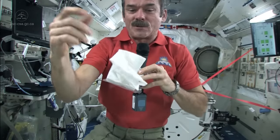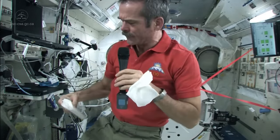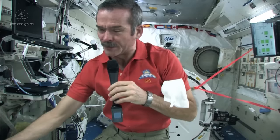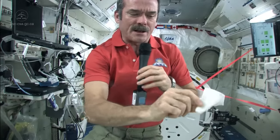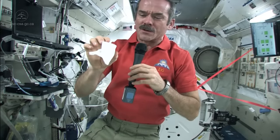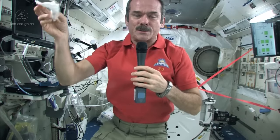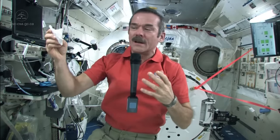My ball of water is on this rag now. It could have been chicken soup, it could have been some nasty fluid, but that's how you stop it — you get a rag out and you catch it, so now you have a wet rag. Something like water is fine, and what we'll do with this rag is just hang it on a clip somewhere and let it evaporate. That way the water gets picked up by the humidifiers of the spaceship and goes back into our water system, gets purified back into drinking water, so we don't lose the water.